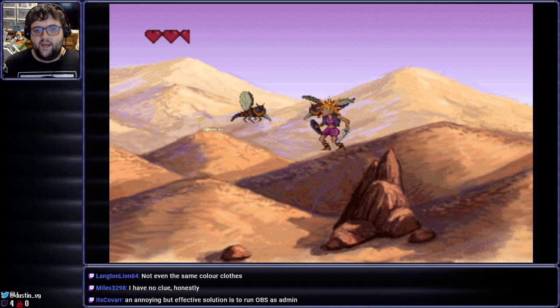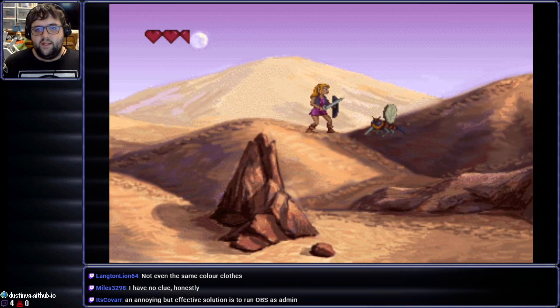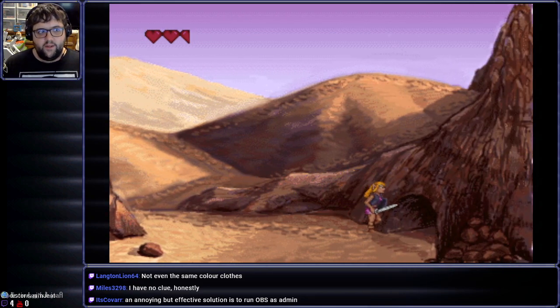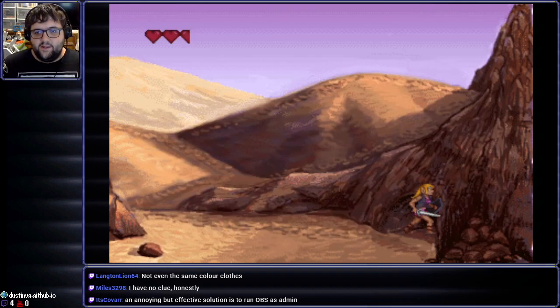An annoying but effective solution is to run OBS as admin. You know, I was doing that for a bit, and I feel like my script should be doing that for me. Like, it should automatically open OBS with admin privileges. Maybe I need to... Oh, thanks, Impa. Thanks for your wisdom. Maybe I need to set it to, like, highest priority. Oh, no, I already have it set to highest priority. I thought there was something above high. I thought there was a very high, but it seems like that's not the case.